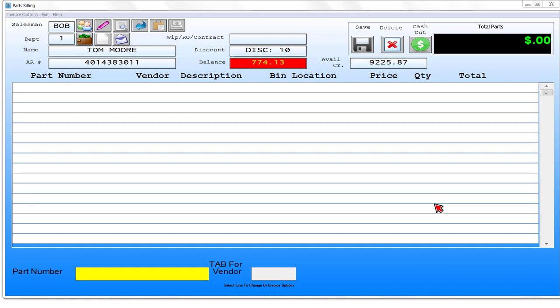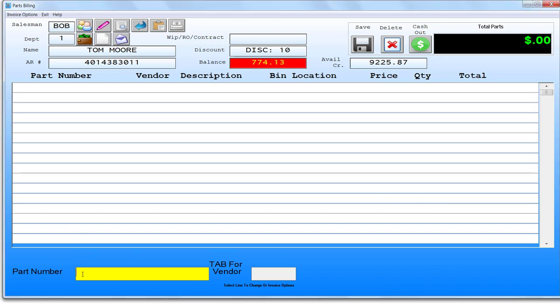Let's go over the inventory pot search program. First of all, it works the same no matter where you are in the system. Anywhere you would be looking up a pot, whether it be in an invoice, which we're going to be doing here, or in a maintenance program, ordering program, or service program, you're going to get the exact same screen, and it's going to work in the same fashion.